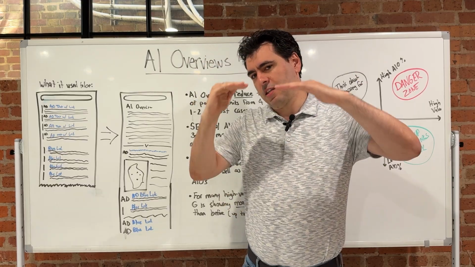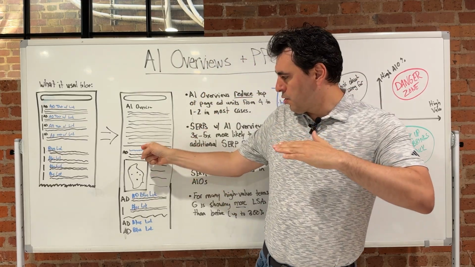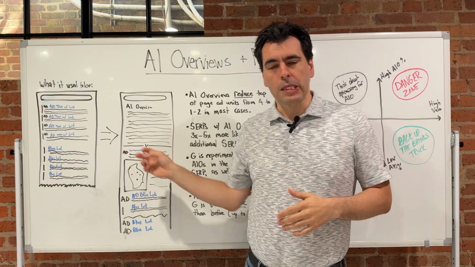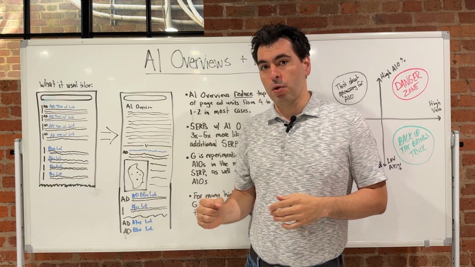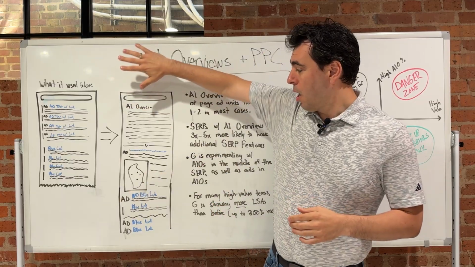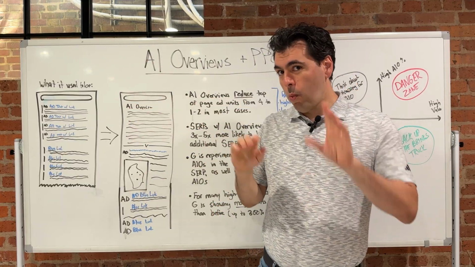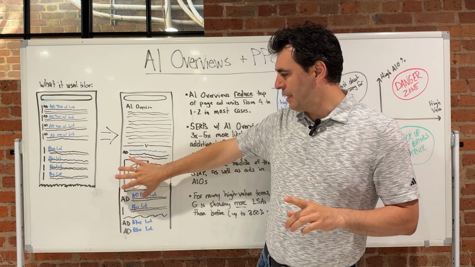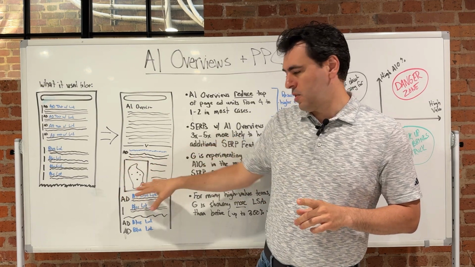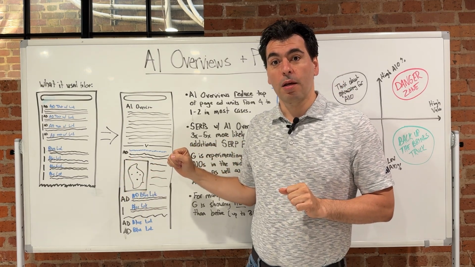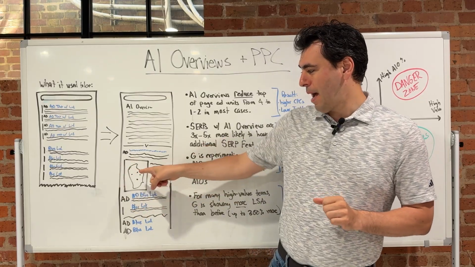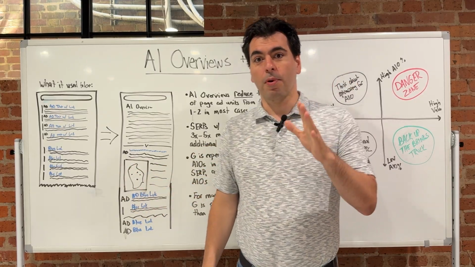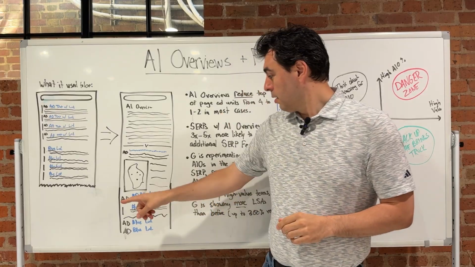On desktop, you can kind of see where it ends, but it can also be expanded via a little toggle that goes even further down and then will include some links at the bottom or on the side, depending on your browser orientation. After that, there's usually 1 ad right here, followed by at least 1 more SERP feature. This is my crude attempt at a map pack, but we can all understand that that's a map. There's little dots on the map. We got this. This is a whiteboard about marketing, not about art.